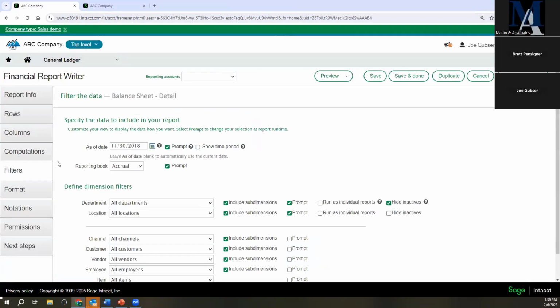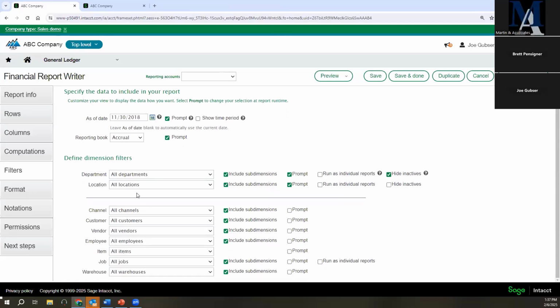this is where you define things like what is the report being run as of. Do you want to do filtering by your dimensions out there? So department, location, channel, customer, vendor, employee, item, job, warehouse, all dimensions that are available on your reports, if you own the modules that have these dimensions and you have them set up and you're using them.